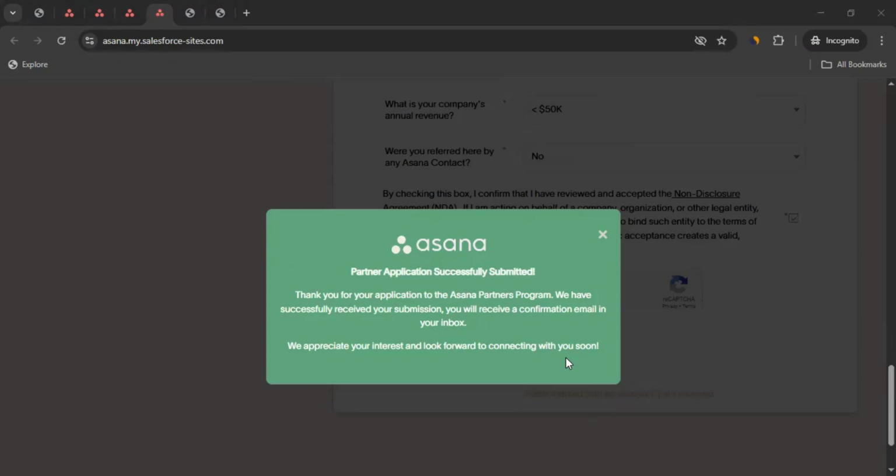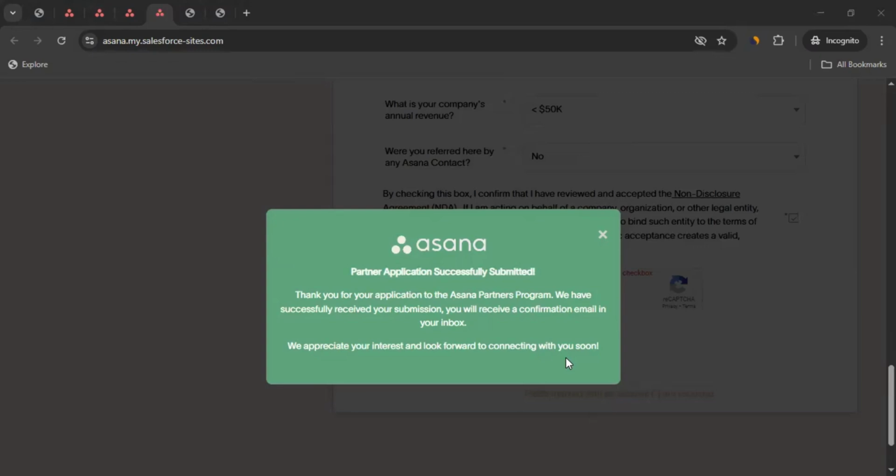You will receive an email about it. Along with that email, you will also receive other details such as the URL that you have to use for the affiliate dashboard, the username, and of course, the instructions to set your password. Once you have that set of instructions, you can log into your affiliate dashboard and you can start promoting them. To promote Asana, you can't just take any link from the website. So you have to ensure you are using the tracking link.